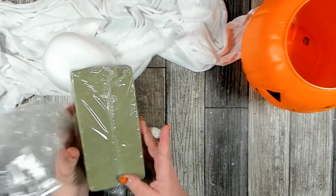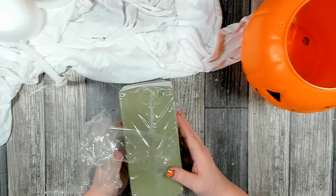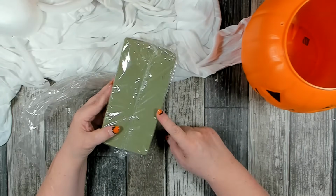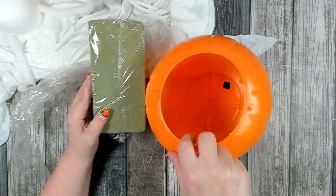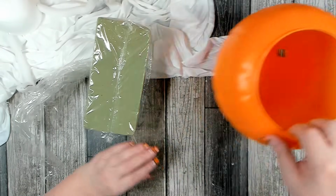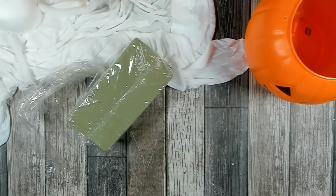You're also going to need a piece of floral foam. You don't need one this big. I'm going to cut this one in half so it will fit down inside, but that it's not going to cover up the hole that I cut. Okay, so let me get this cut in half.